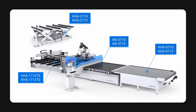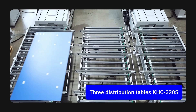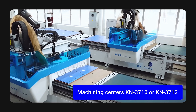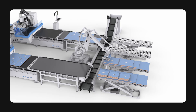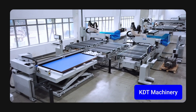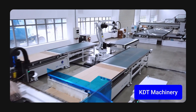Let's take a closer look at what an independent automated cutting area using nesting technology looks like. It consists of a loading table with a label printing station, a system for distributing plates depending on the processing cycle, two KN3710 or KN3713 machines, and two unloading conveyor tables. Behind the unloading tables, a robot with a vacuum module is installed to unload workpieces. An automatic waste conveyor can also be installed as an option. The modular system from KDT Machinery allows you to easily turn your setup into an automatic line that can be connected to other automated areas and products from KDT.